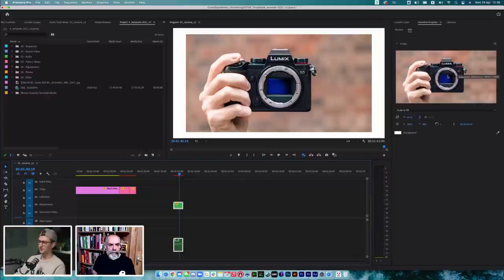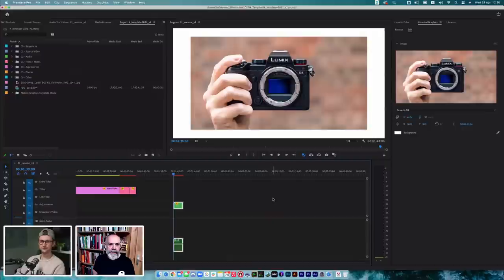So to my mind, that's the only shortcoming with MOGRTs, is the fact that if somebody says, oh, can we make it so you can animate this, or you can change the speed of that, and you go, mm-hmm, yeah, but then you've got to export another one. And if you've got different properties, I mean, you can still drag them in the way you did, but you've still got to go through that whole management thing, which is a different.